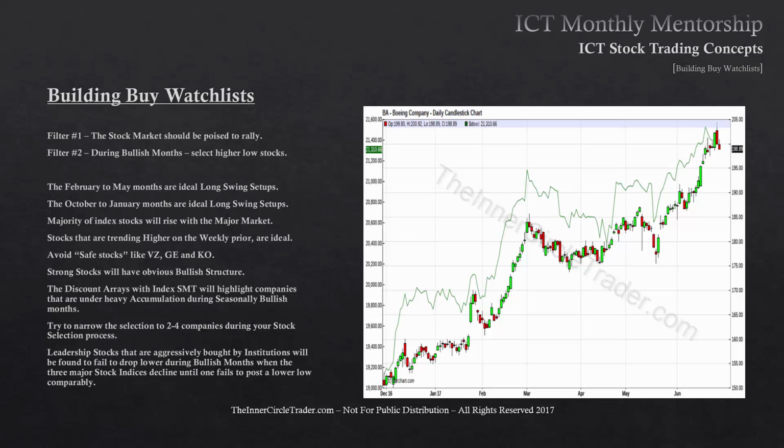Price rallied up into May. May had our typical decline into the third week of May, then started its movement higher from there, and has since traded even higher from February's low. But look at the bulk of that bullishness that's seen between February and May. Disregard anything that happened in May. We're just looking for the seasonal tendencies that give us a play for a stock trade during the first portion of the year, beginning in February.